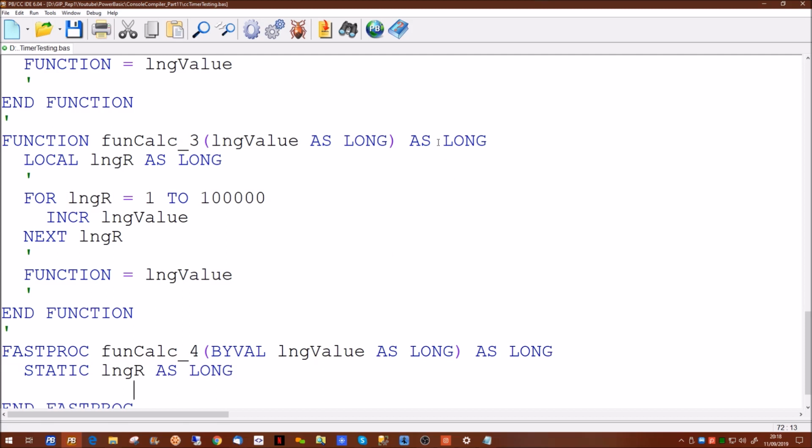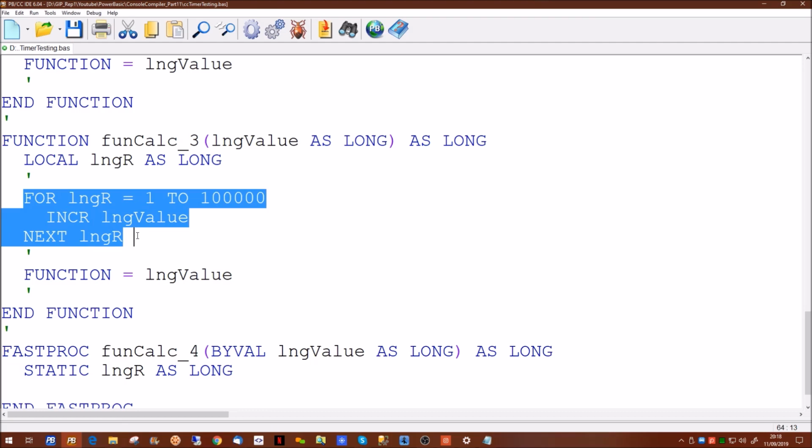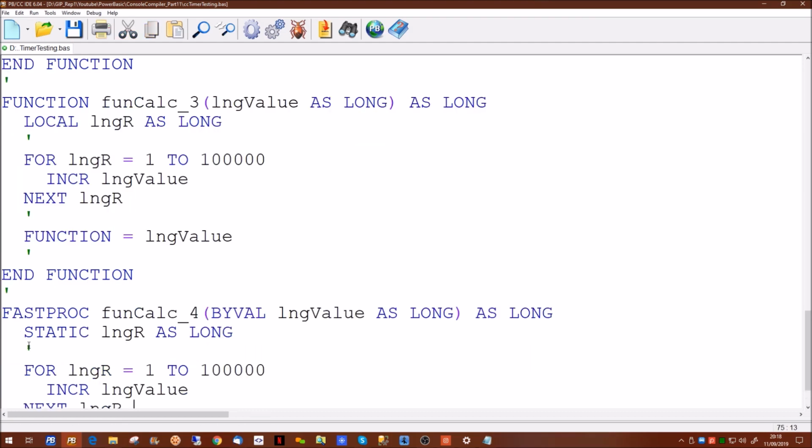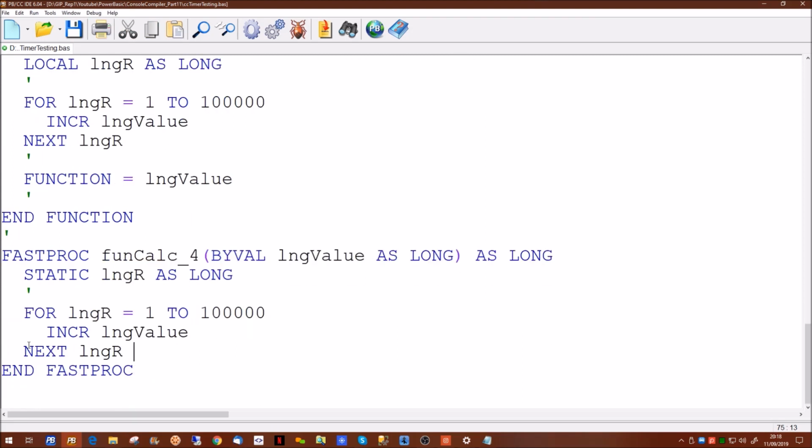But for the rest of it, the code is going to be very, very similar. We're still going to do 100,000 iterations, and at the end we are going to return the long value.